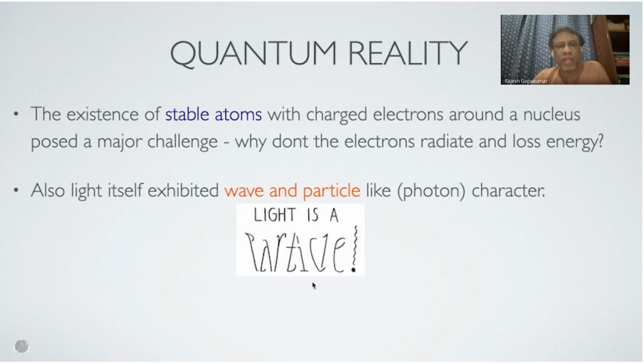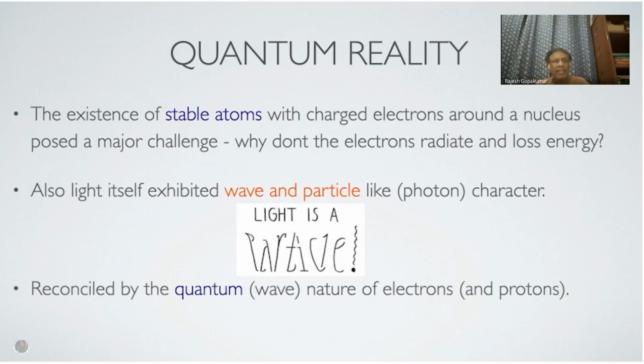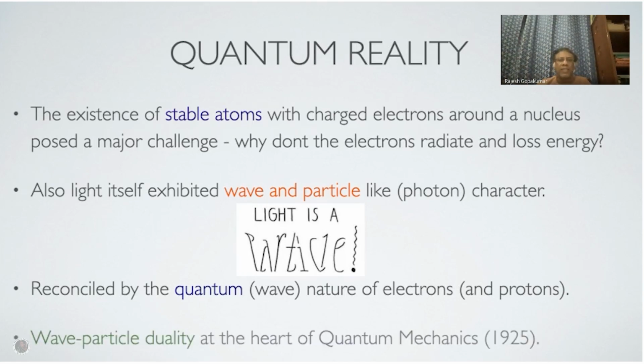And so people had these puzzles, and finally this was reconciled also by the quantum theory, which in fact also said that not just light, but even what we think of as particles like electrons or protons or any other particle-like object also has a wave-like nature at the quantum level. And this is, of course, the de Broglie hypothesis, etc. But the machinery of quantum mechanics was developed about a century ago, and naturally built in this wave-particle duality into the framework of quantum mechanics when we describe it in terms of a wave function, etc.